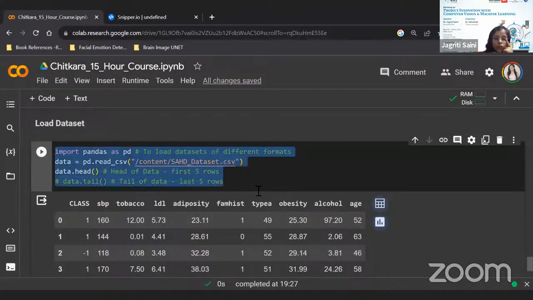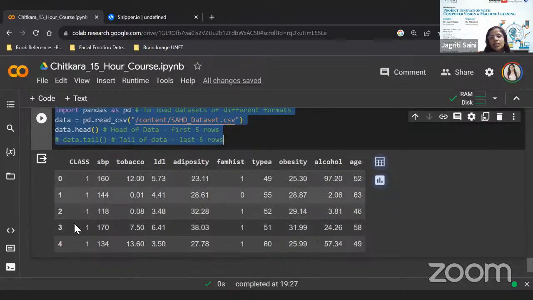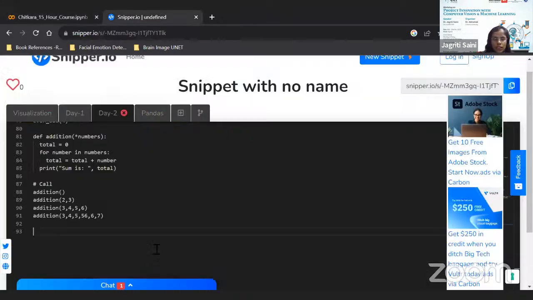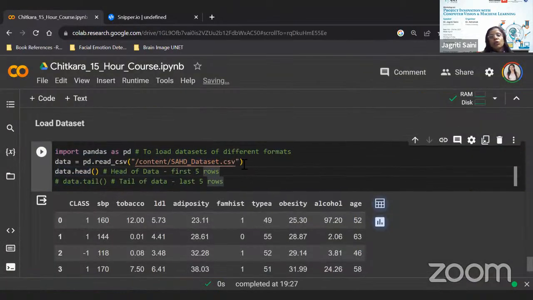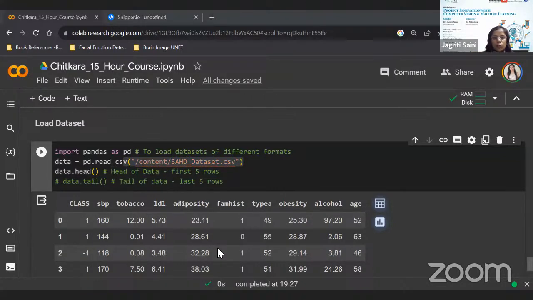So let me know if all of you are able to draw this data sheet pattern on your screen. I'm sharing this code also in the snippet. You can use it from there. If you are following the same procedure to get your data set, the path will be the same in your case also. Just give me a quick update if everyone is ready with the data set. Okay, good. Thank you for the update.